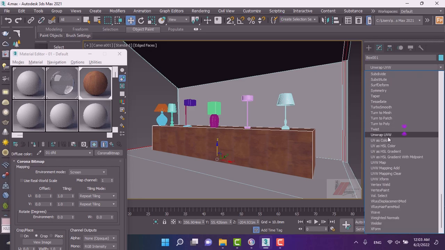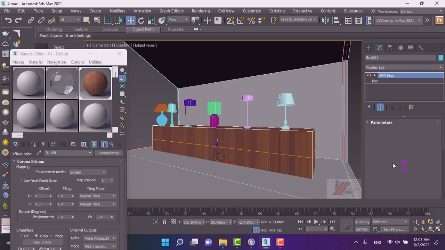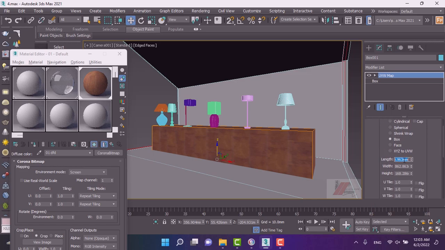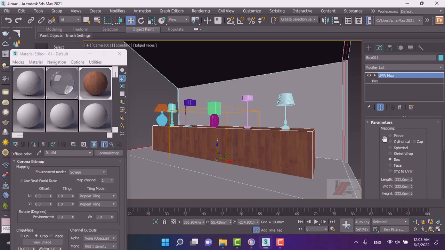First of all, I assign a material on the table. From here I control this material, and from the UVW map modifier in here, I control how to see our wood on the table.